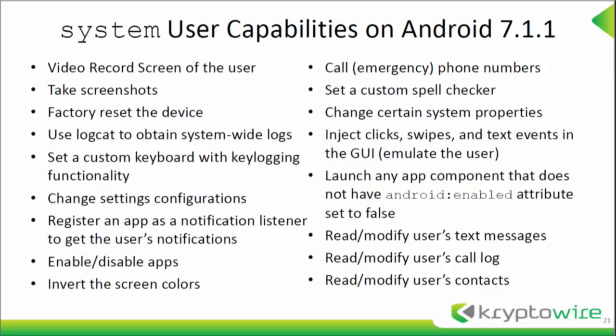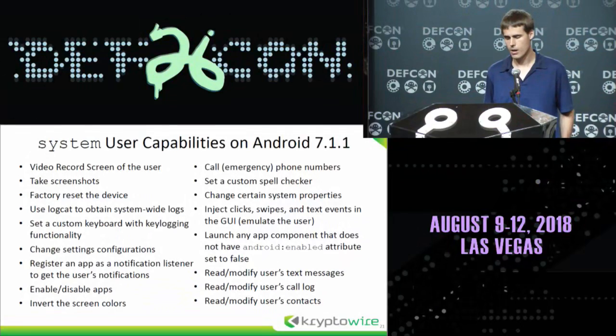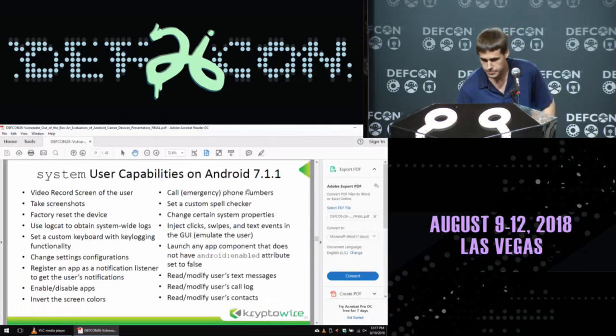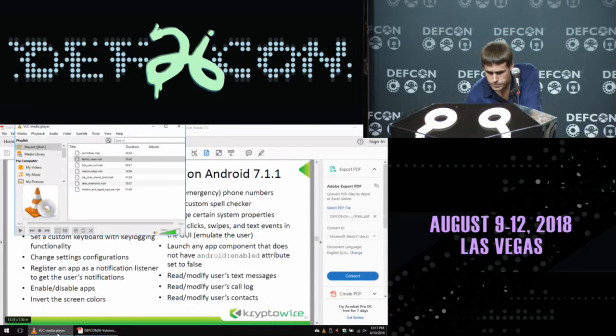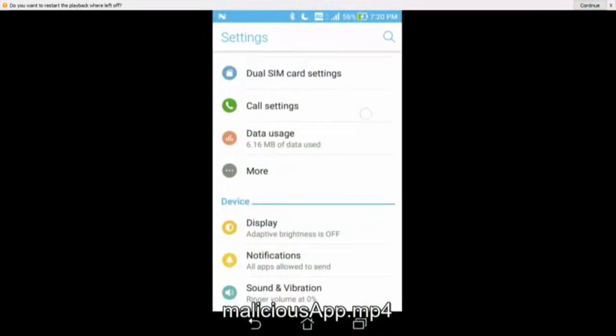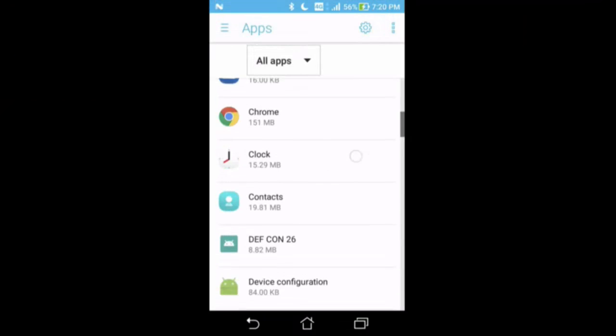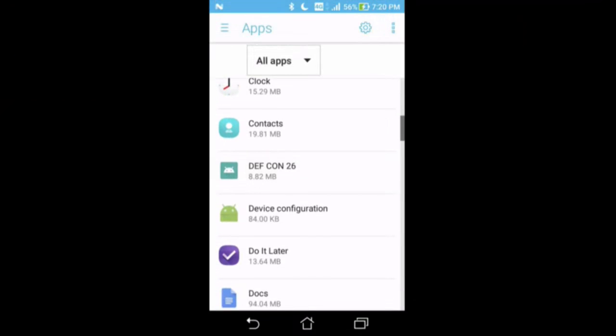And here are some of the capabilities, what you can do once you have arbitrary command execution as the system user. And we have a video for that. So here, just going to the applications that are installed, it's called DEFCON 26.